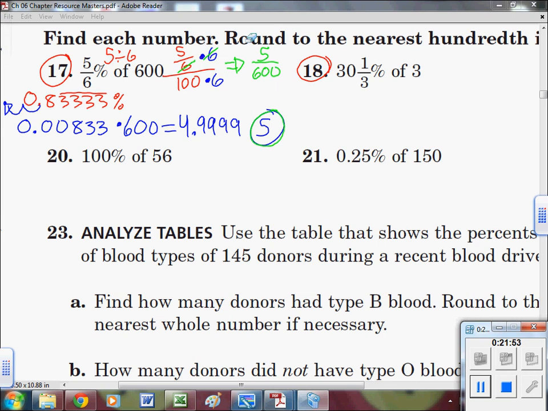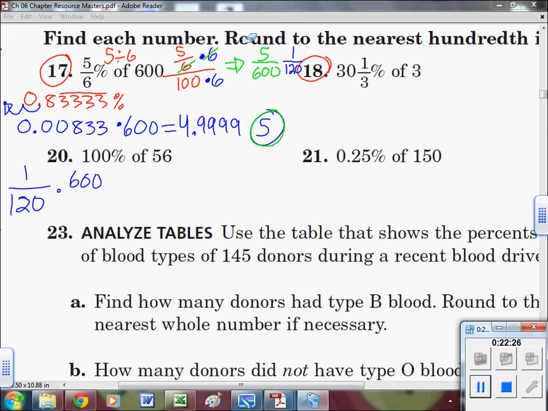Now you could, of course, simplify that fraction, 5/600. 5 goes into 5 one time, 5 goes into 600. Well, I know 5 goes into 100 20 times, so 20 times 6, that's going to be 120. So 1 out of 120. So that's what 5/6% is as a fraction, 1/120. This is why I didn't mention this method for this question, because it gets a little ugly, but it does still work. So if you wanted to do 1/120 times 600, I'm just going to do it real fast to show you that it works.